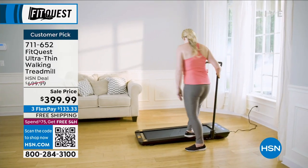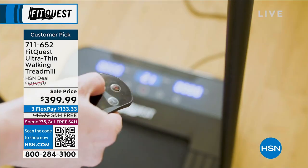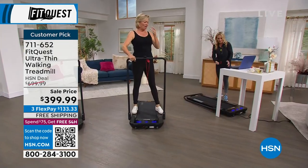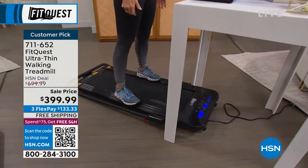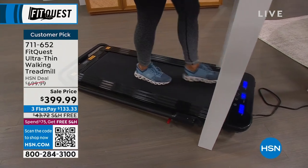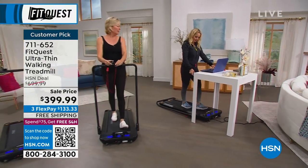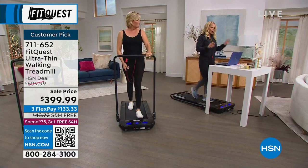We like sitting — sitting's epic, we watch TV, check emails — but we can do all of those things now without sitting. You don't have to go outside. What if you don't want to go back to a gym? You can do something so good for yourself in the comfort of your own home. It weighs 66 pounds — I take it to my desk. If you've got a family member who works in an office, it's a fantastic gift. You set it up, step on, it gives you a countdown — three, two, one — and you start walking.